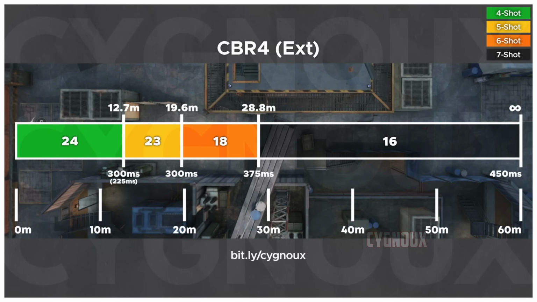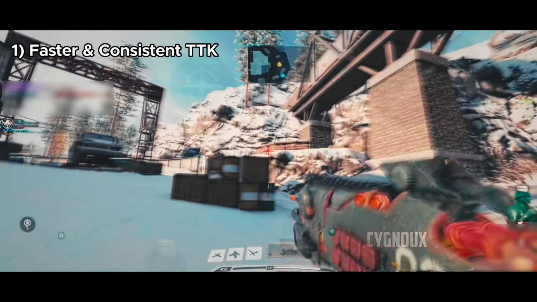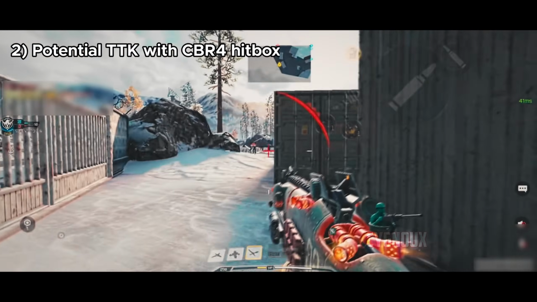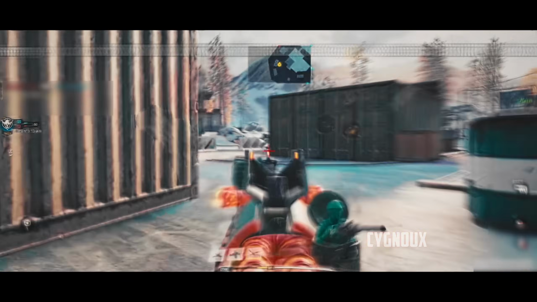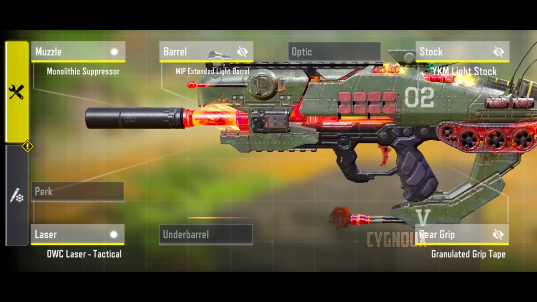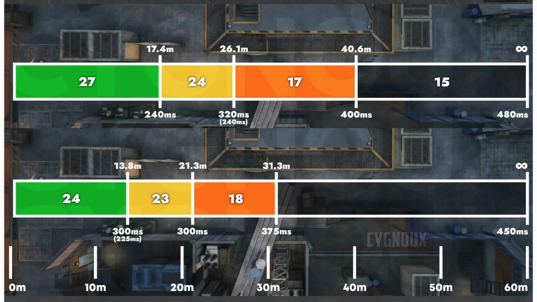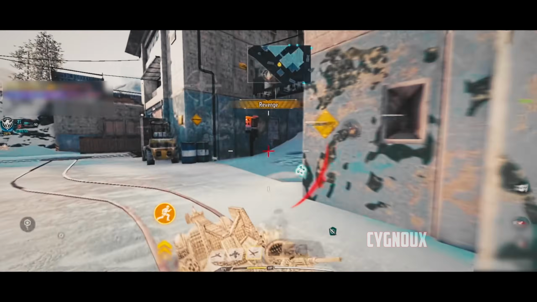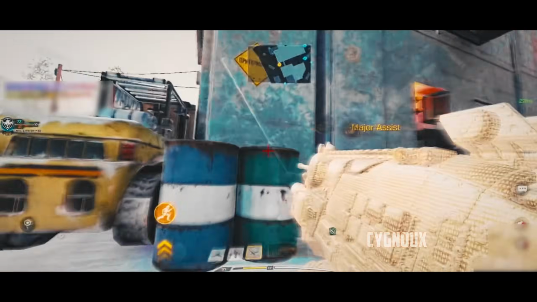Now CBR4 range is worse than before. So PDW with the faster and consistent time to kill in close range, with potential time to kill till 26 meters with CBR4 hitbox, and better effective range, is simply better than CBR4. And the time to kill differences are negligible, while PDW will perform on par with CBR4 in practical games, and even better now that CBR4 has got nerfed.